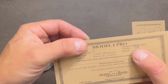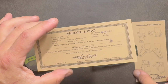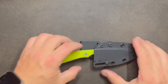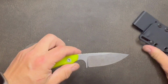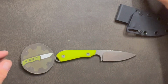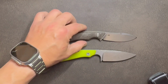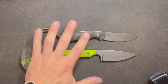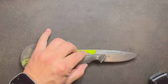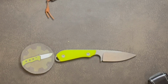What I care about, and you should probably sit down for this, they advertise 62 to 64 HRC on the certificate. That is a perfect range for a MagnaCut blade. On this channel, the blade is the most important part of a review. So let's take a close look at this one. I forgot to mention there are several models of this knife based around the exact same blade, which has the cutting edge of 3 inches, basically identical to DCA's Pocket Tango, but much wider primary bevel and a complete lack of that NASMAC bump, for which I frankly couldn't find any use yet.